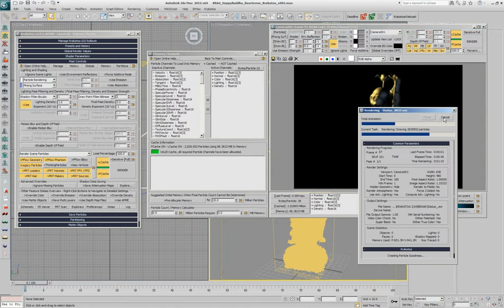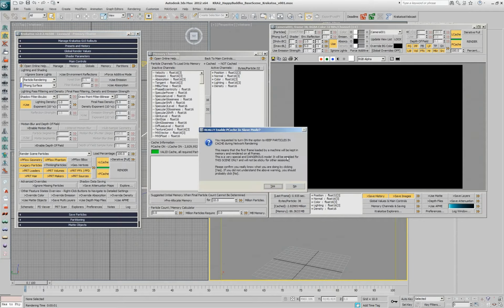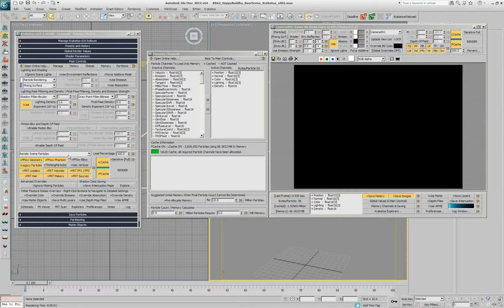Also, we don't spend the whole day rendering. I'll say cancel. We have a bunch of frames. And if I right click here, you see that there is a use cache in slave mode option. This is off by default because we don't want you to submit by accident with the caches on to Deadline, and then you start rendering and your particles stick between frames on the same machine. But if you want to achieve that result, you can submit a job to Deadline, enable this option here, and this warns you specifically, hey, I hope you know what you're doing. I won't enable it for now.